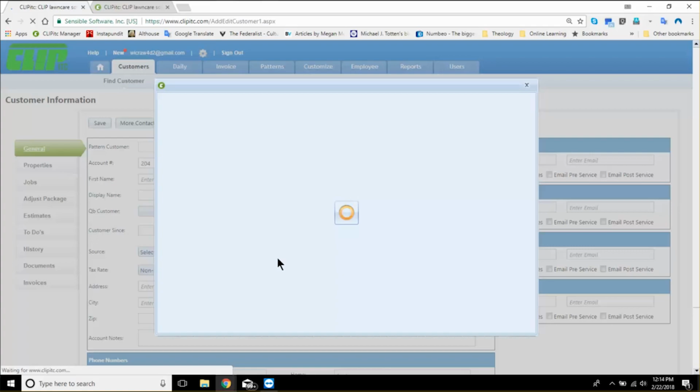Now, I got a note here in the chat. William Rush asked about the pre-service and post-service notifications. Can those be texted? At this point, we do not have the texting technology capability out of CLIP. We've looked into that, but we understand that there may be additional charges involved with creating that feature that would have to be passed on to our users, and we're kind of reluctant to raise rates or just do that. I mean, we may end up going that direction.